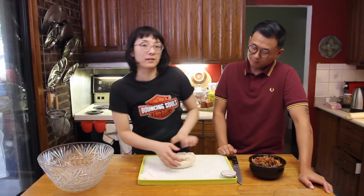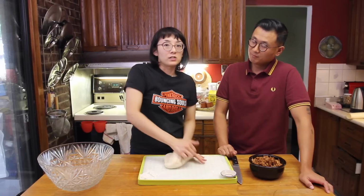You're gonna knead the baking powder into it until it's evenly distributed for like 3 to 4 minutes. It is quite a workout.